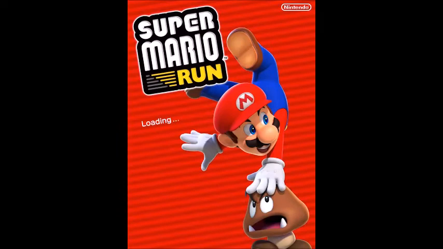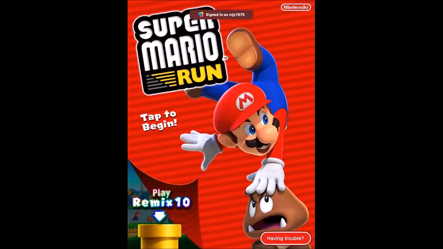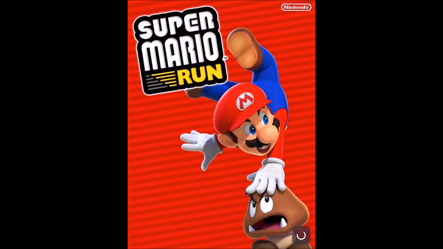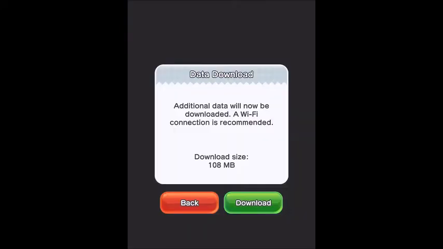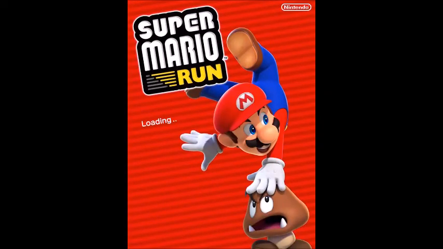Now, these games are quite fun. Nintendo's making a heap of money off the app stores these days as well. You used to only be able to play Nintendo games on Nintendo devices, but now you can. Let's go! There we go. So let's see what happens with Mario here. Okay. Right. It wants to download some extra stuff. Let's see what it does.